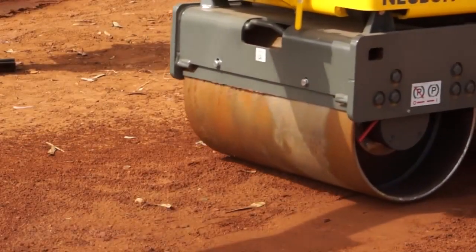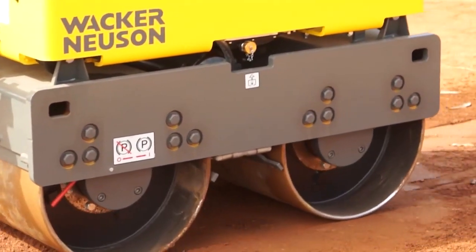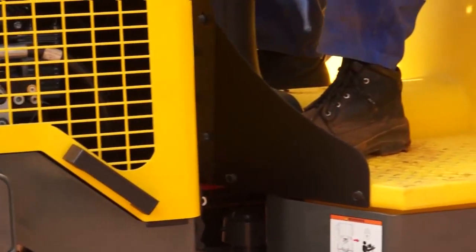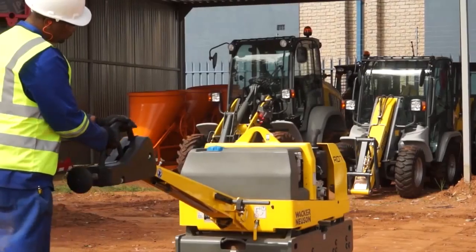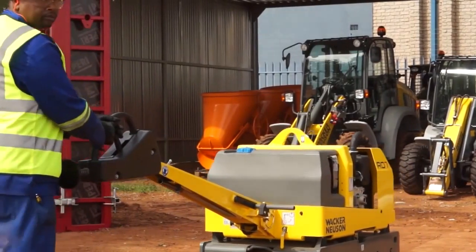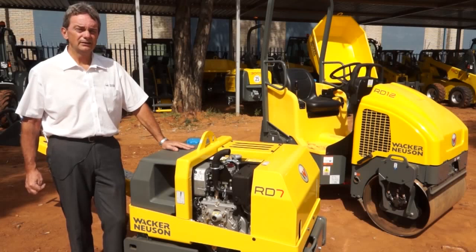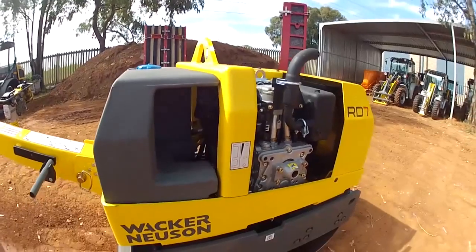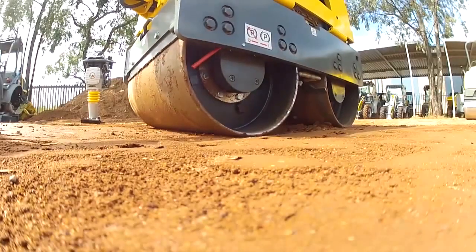Whether for asphalt laying or soil compaction, a combination of high quality and precision handling make Wacker Neuson vibratory rollers an excellent choice. Wacker Neuson has a full range of pedestrian and ride-on tandem rollers. Our pedestrian roller is available as a diesel unit — the RD7H — and a petrol unit, the RD7A. The machines are 65cm wide, producing about 18kN of compaction force. These machines are fast, stable, tip resistant and offer outstanding compaction performance.